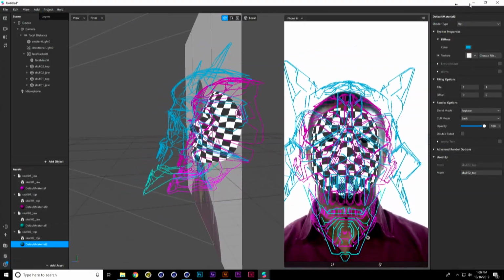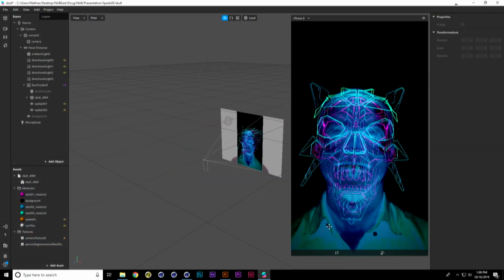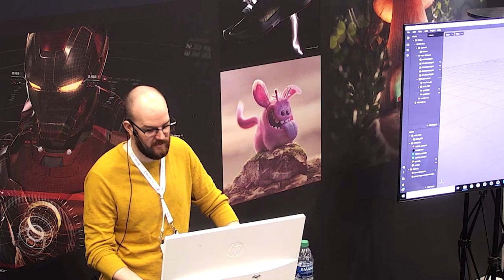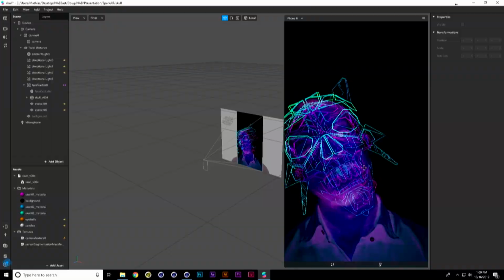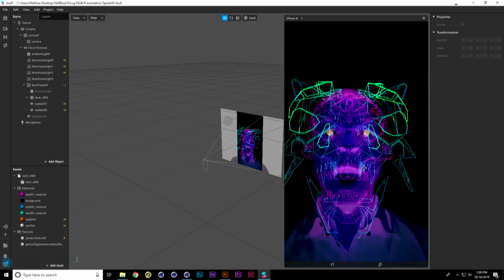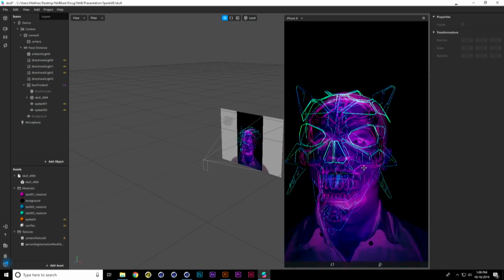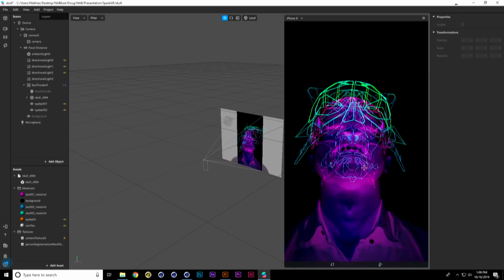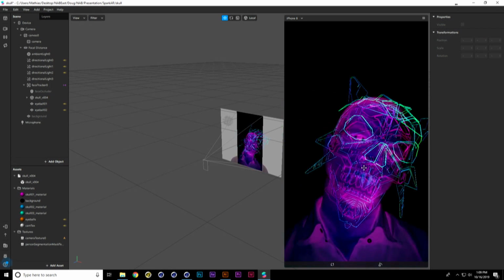If I go into, let me just close that, just so you can see kind of how crazy this thing can get. In Cinema, I split this up a lot more than I was doing in here because I knew I wanted to have a lot more control over this. So when the mouth opens, you'll notice that the top 2 layers split apart, revealing the bottom layer. The eyes light up. All of these objects, all these materials were built in Cinema and then brought into here.